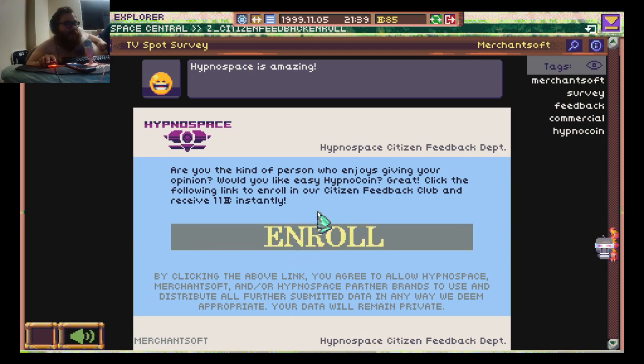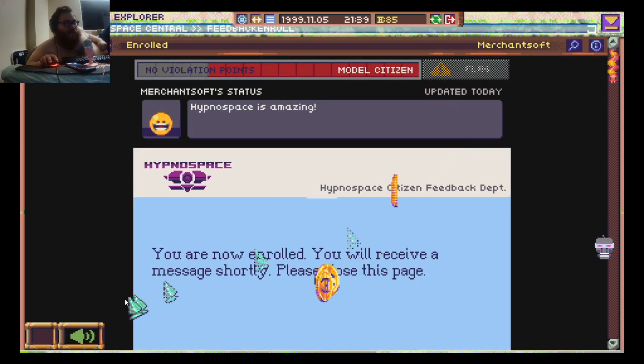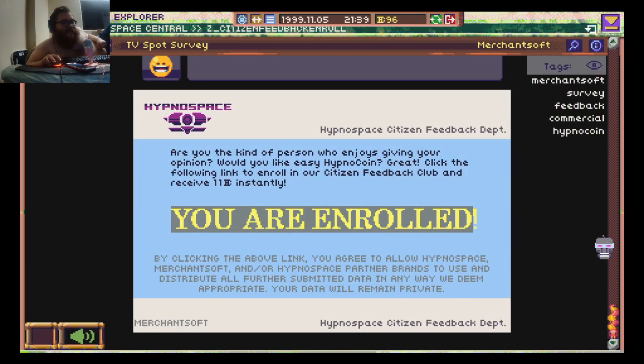easy hypno coin? Great! Click the following link to enroll in our Citizen Feedback Club and receive 11 instantly. HypnoSpace merchandise and our HypnoSpace partner brands to use and distribute all further submitted data. Oh. You've got hypno mail. Yay! Spamware!